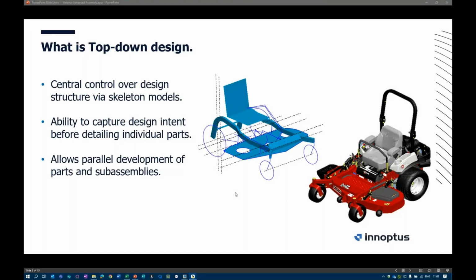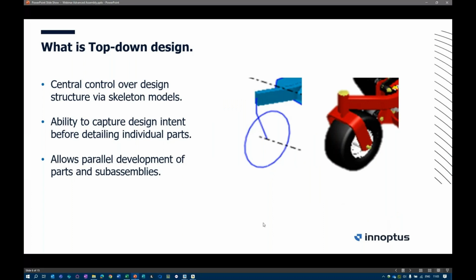It also has the ability to, before you even start with a part, you can already create that. So what you see here on the left is that circle that defines the wheel diameter. That line that starts from the center up is defining the brackets and so forth. So we build up the geometry, what we want to design and what we want to incorporate in there.